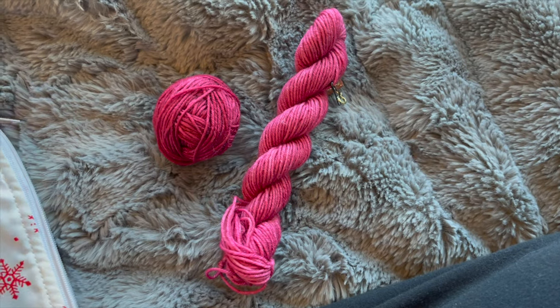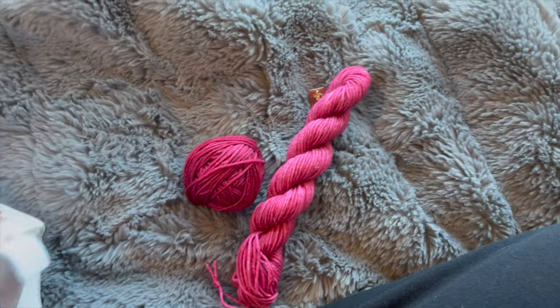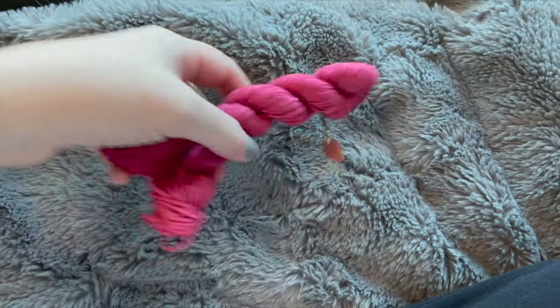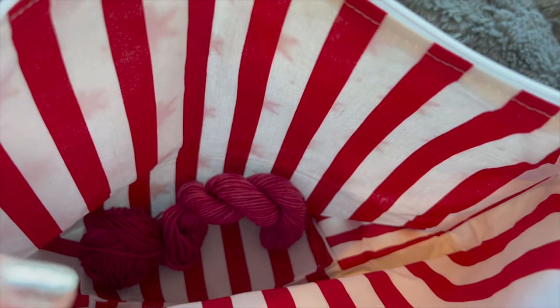So pretty, Anna. And I just went ahead and put it in my Red's Lady crease bag that I just got yesterday, because I realized I didn't have a bag for that. And I do have a bigger one, because this is probably not going to hold. I mean, it might. It's a medium. It's actually a pretty generous size, medium. But I have another bag that's coming that's bigger. So in the meantime, I'm going to keep it in here while I start it, and then I'll put in probably my nephew's bear hat or something in here when I'm ready.